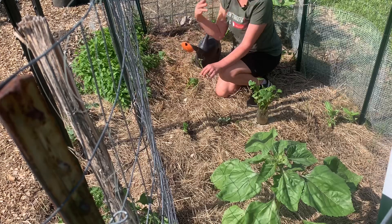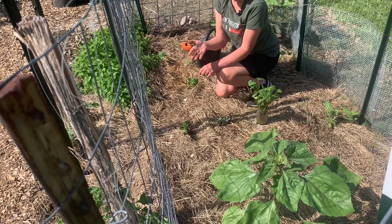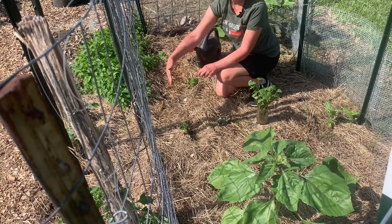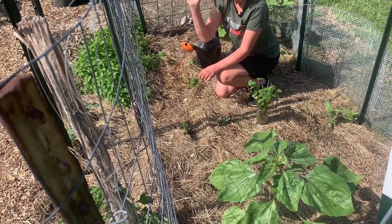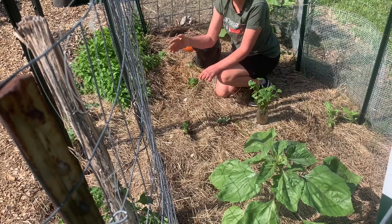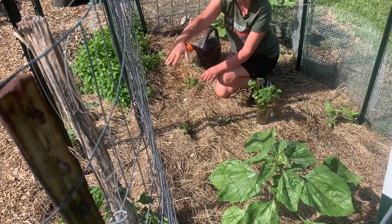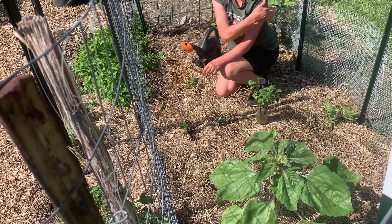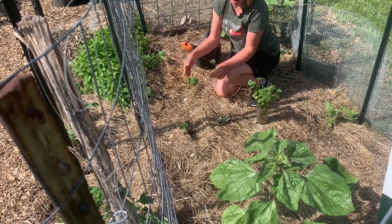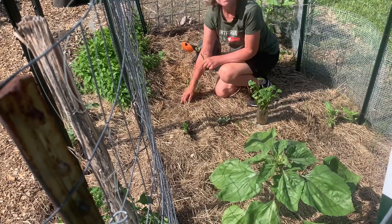One of the reasons I built this pen area is that the second year I grew sweet potatoes, I grew them on the edge of the fence and they grew up beautifully — and the deer loved it. So I built this pen so that I could have more of an internal growing area, but still some fence area. And if it grows up those fence areas, no big deal — the deer will just get a little something extra.